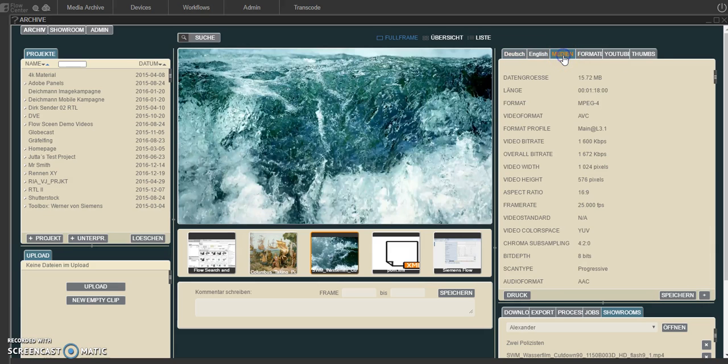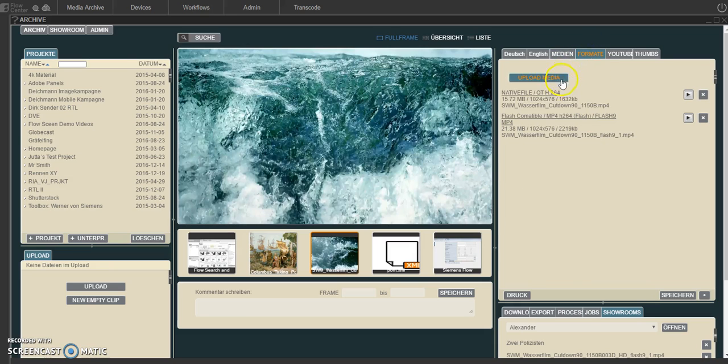Then I might have some information about the media. So this reads me some quality information about the source file. Then it will give me a list of what we call formats, meaning I've uploaded a source file, but then there have been 2 or 3 transcodings. There may be different cut downs. There may be different language versions.